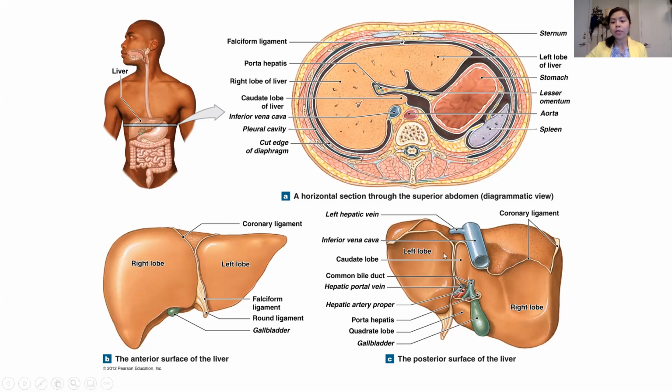So here is a posterior view of the liver. Here's the right lobe. What you want to look for first is the quadrate lobe, which is going to be more anterior. Here it is, appropriately named the quadrate lobe. Quad for 4 sides, so here's 1, 2, 3, 4. Again, it is more anterior than the caudate lobe, so I always look for the quadrate lobe first, follow that same section towards the posterior, and that will lead you to the caudate lobe.